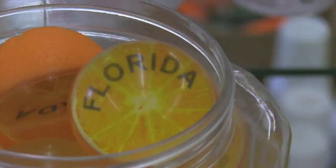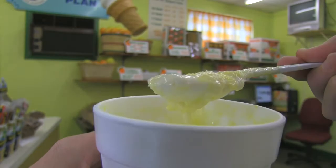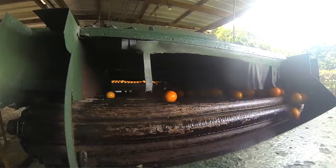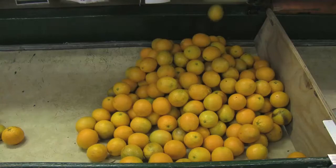Old Florida — that's what we are. But I'm not here for candy, I'm here for an orange juice float. In order to make a float you have to start with oranges. Before the oranges can get turned into juice, they first have to go through these machines which clean them and sort them, and these machines are at least 50 years old. It washes it, polishes it, waxes it, dries it, and then we grade it for the best fruit — that's what we use in our gift box. This is the packing room where the oranges get separated, packed, and shipped to customers across North America.